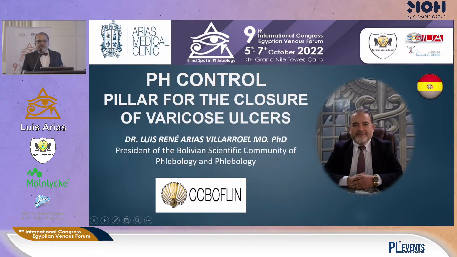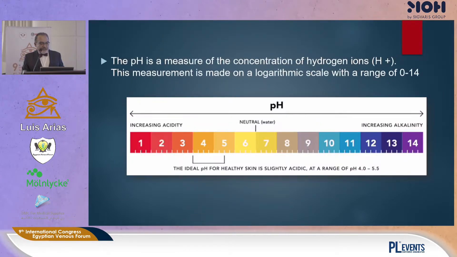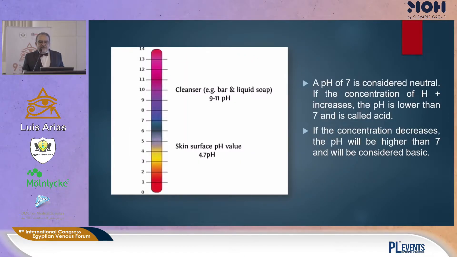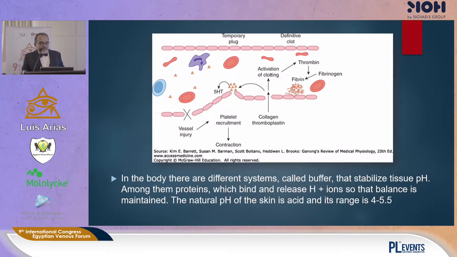First of all, I'd like to make an introduction with the concept of how pH works. We know that pH is a measure of the concentration of hydrogen ions. It's measured on a logarithmic scale with a range of 0 to 14. The concentration of hydrogen in different fluids in the organism is critical. Small changes can alter the balance of chemical reactions. A pH of 7 is considered neutral. When the concentration of hydrogen increases, the pH goes lower than 7 — that's acid. When it decreases, pH goes higher than 7 — that's basic. Many people think the skin pH is 7, but it's actually 4.5 to 5.